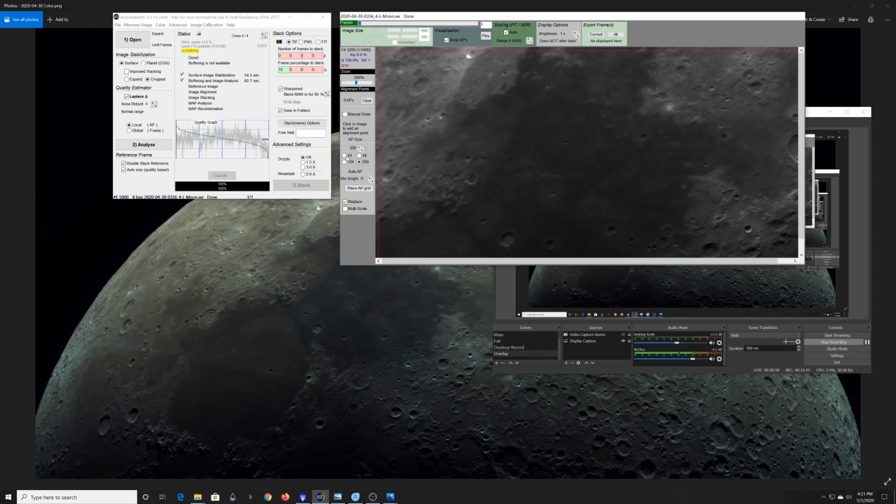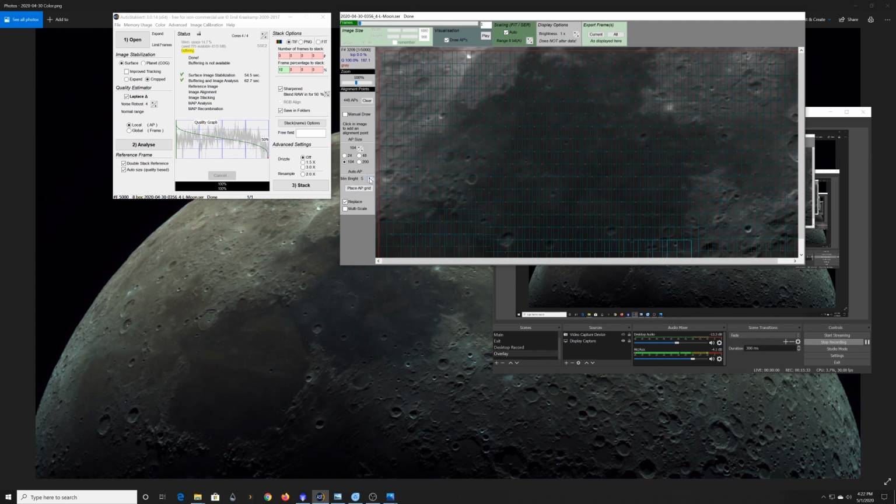The smaller the box, the more boxes you're going to have, and the more boxes you have, the slower your process goes. So normally I pick something in the middle here, unless I'm dealing with a very big image, in which case I may go to a bigger box. But let's look at what 100 would be. Then I'd say place AP grid. Click that and you can see it's drawn all these little boxes all the way around here.